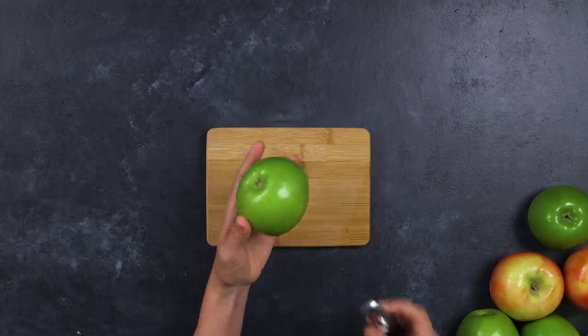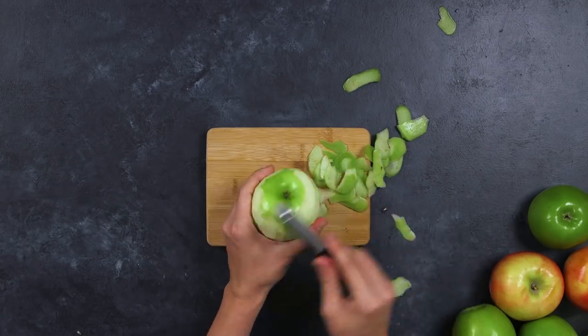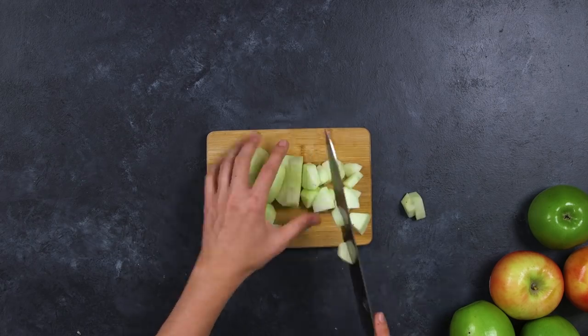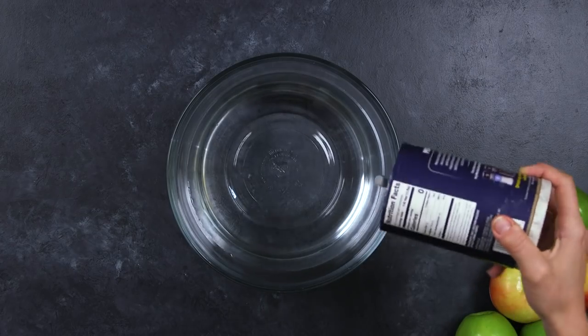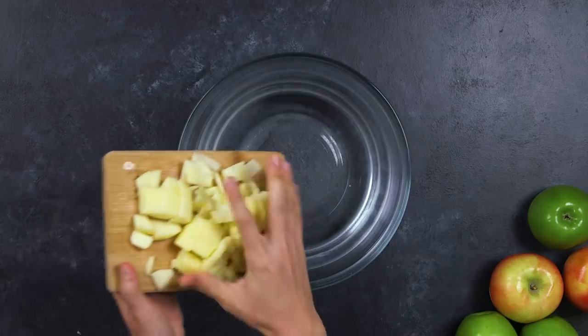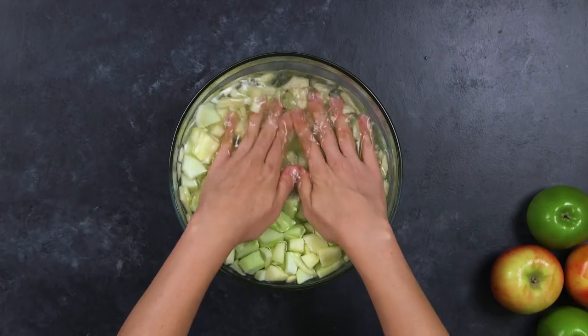First things we need for Zap Apple Jam are, of course, apples. We're using Granny Smith and Honeycrisp. Peel and core the apples, so get rid of the center with all the seeds, and then chop them up into small pieces. Fill a large bowl with about 4 cups of water and a pinch of salt. Let the salt dissolve before adding the apples. The salt will prevent them from turning brown, which we don't want.